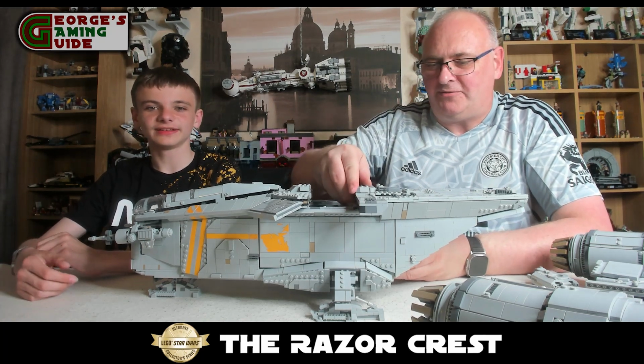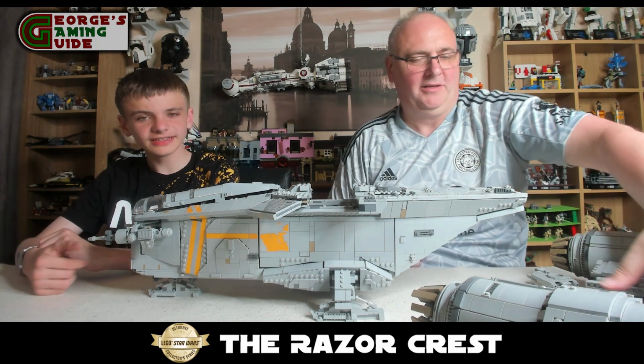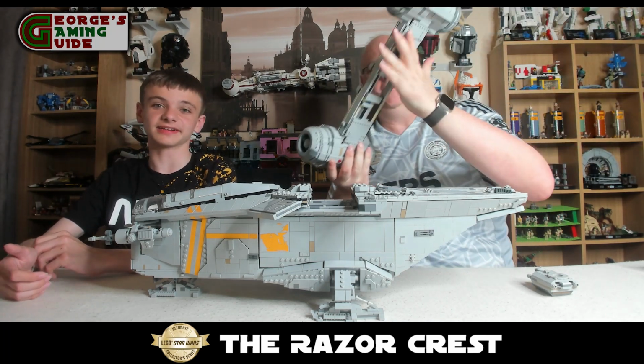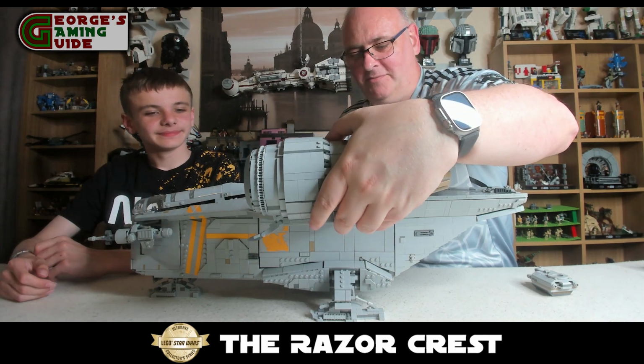You can see there's four. There's 4 studs it sits on just to hold it in place. You can see with us, we're not exactly bodybuilders. And then this bit just literally slides in the middle.